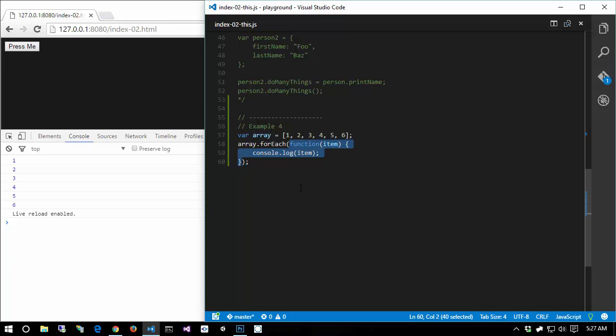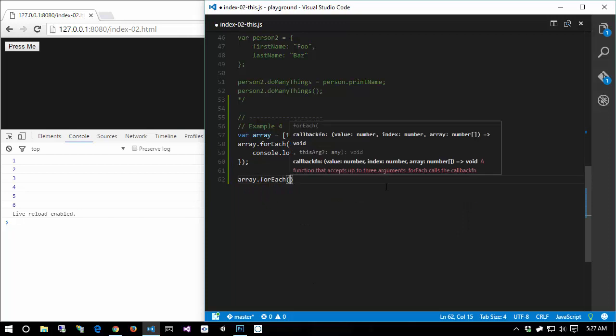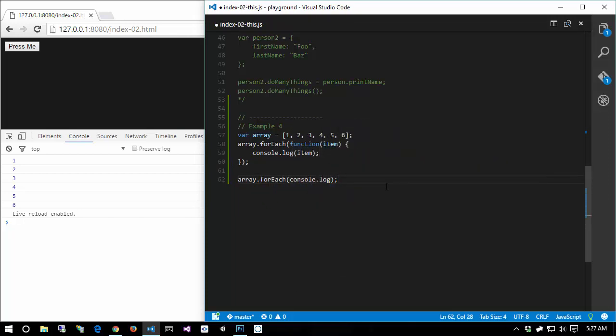And the function that we're passing in, the callback, is a function that takes in one of these parameters. So why couldn't we simplify this? Array forEach, and then just pass in console log. I mean, console log is a function, and it's going to take in all these parameters.